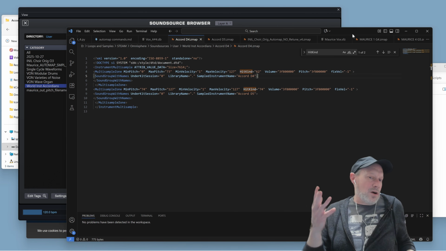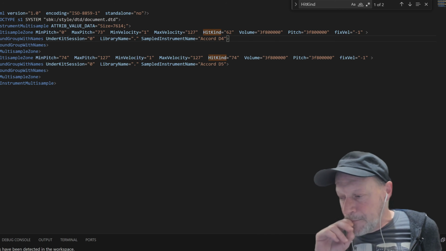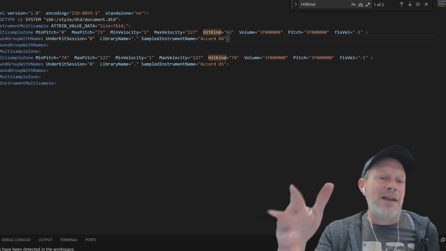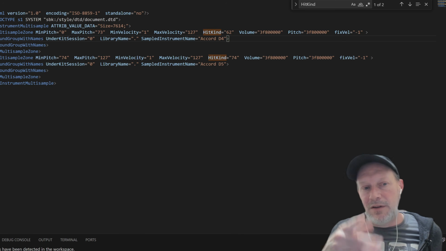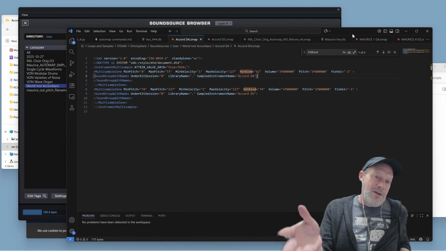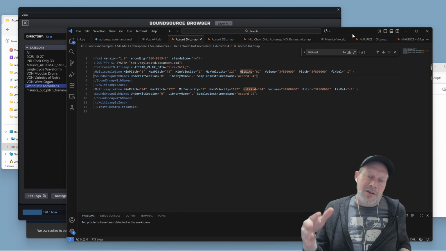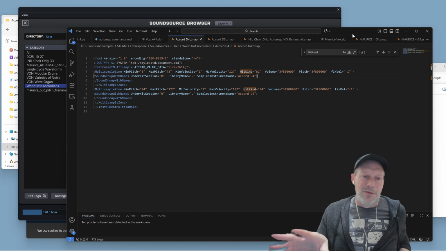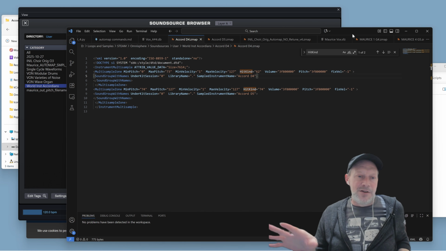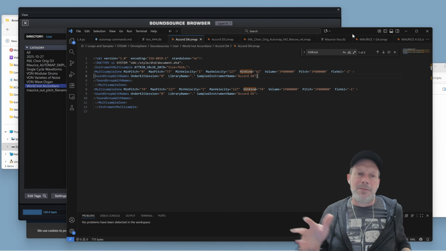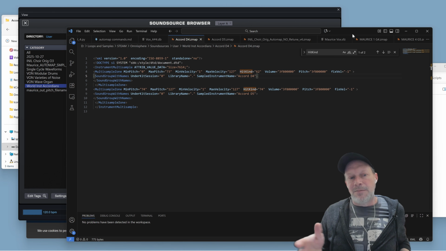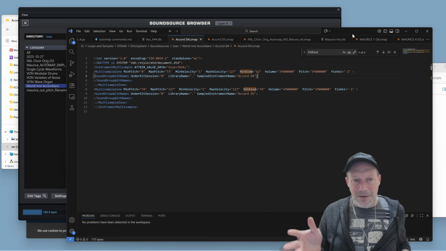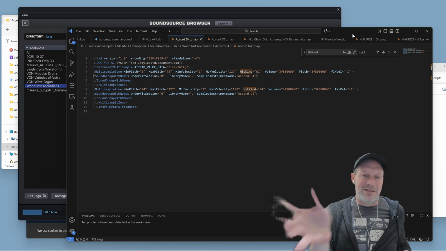Now there's a lot more to say about this, but there you go. No one has documented this. When I was researching the zmap file and the omnisphere.db files, there is literally no information on the interweb about them. If there's a sound developer making sound libraries for Omnisphere that knows about this, they're not talking about it. But this is how you do that. You can just edit your zmap files.